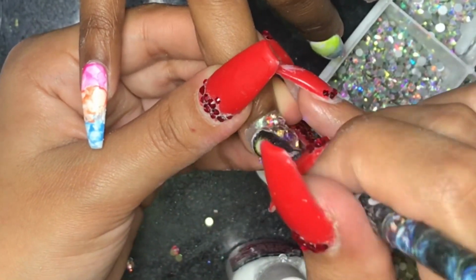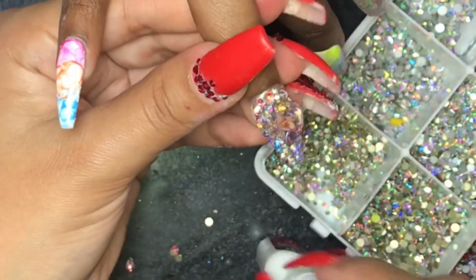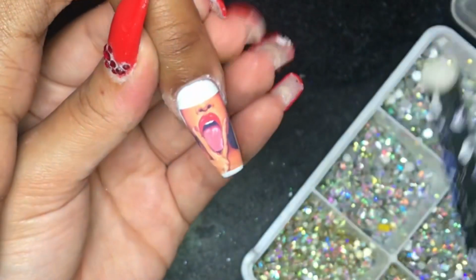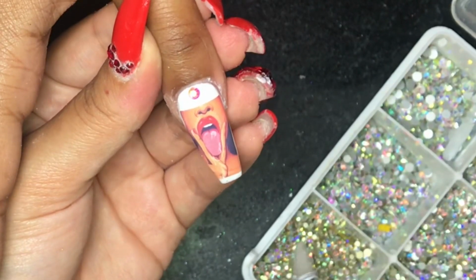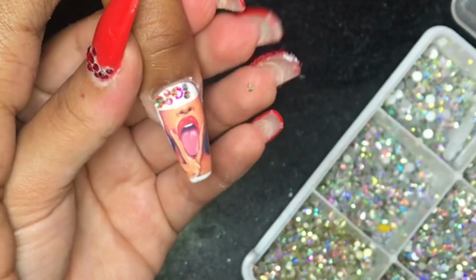Alrighty, so after I finish filling up the whole nail with the bling, I always like to go back in with the Mia Seeker gel resin and just go around the edges to make sure that they stay on really good. And then for this one, I'm going to be applying some at the top and then some closer to the tip. And I'm also going to be spraying the bling with the Mia Seeker gel resin activator, which is the spray that basically just freezes the bling into place, and I just feel like it makes the bling stay on so much longer. So I highly recommend that if you're using the gel resin, that you also get the activator to go with it as well.